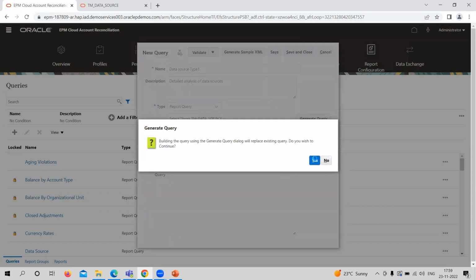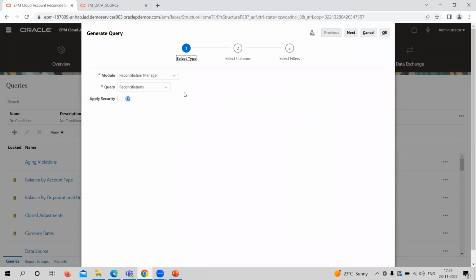Now this is how you are going to select the module for the query: which type of report you want and in which group you want that query. It can be seen in that particular group. So I need to select the module over here. I am selecting the reconciliation manager, and then the query.